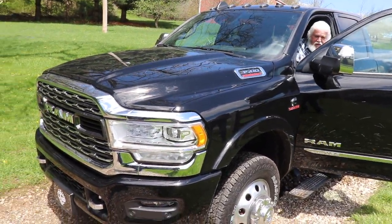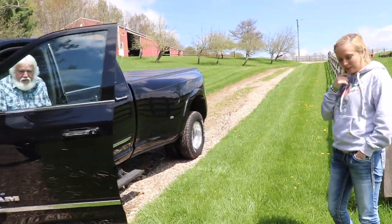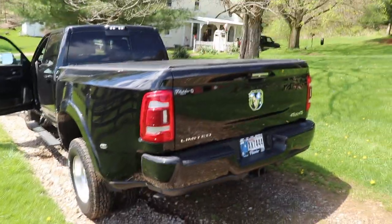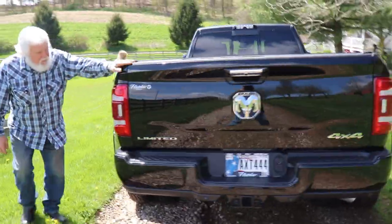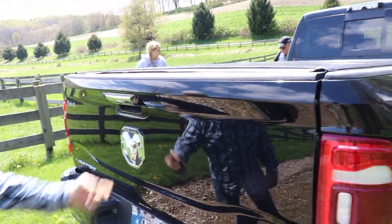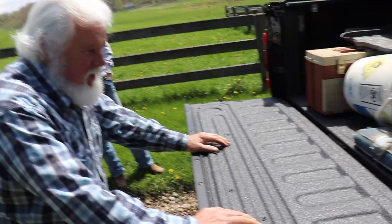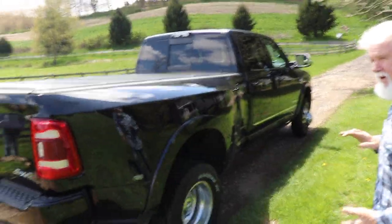"I wasn't sure about how I liked them when they first came out, but once I saw one in person I decided I really liked it. I liked the flushed-out rear end of it." So grandpa says he likes the rear fenders — some people don't like them and some people love them. "I like them." And then you can see the new tail light design. Watch this — hit the tailgate button. "Got it packed so your tailgate don't drop if your hands are full. It really sets off a one ton."